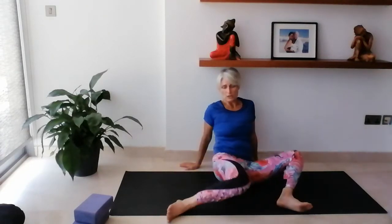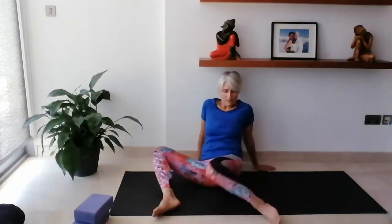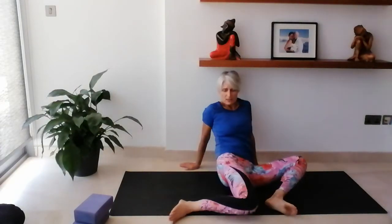And then slowly start to bring yourself up, taking that leg to the side, and then just coming into this windshield wiper position. So feet wide apart, and just lower the knees to one side and then to the other. Just feeling a little bit of freedom in the hips. So it's really good to open the hips as we sit for our meditation practices.